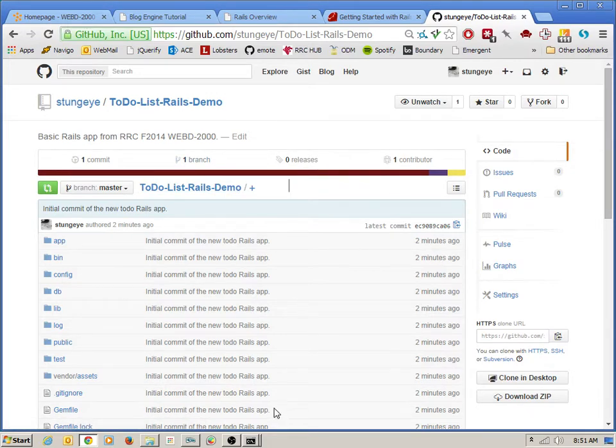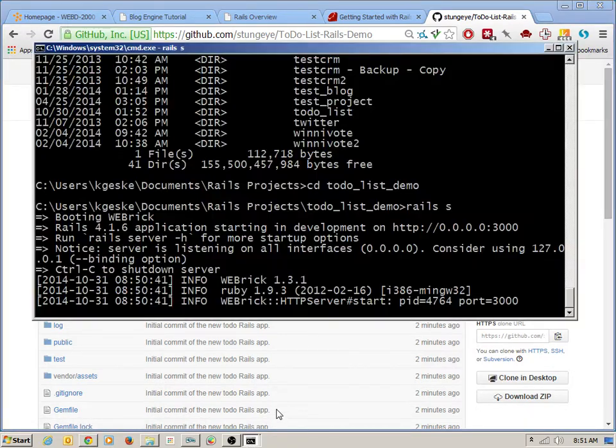Okay, by this point we should have launched our Rails server. For the server that's built into Rails, we're not using something like Apache or Nginx here. We're using something called WEBrick, which is an HTTP server written in Ruby. It just comes packaged with Rails, giving you the ability, while you're developing, to quickly bring up an HTTP server, interact with it, and when you're done, turn it off.